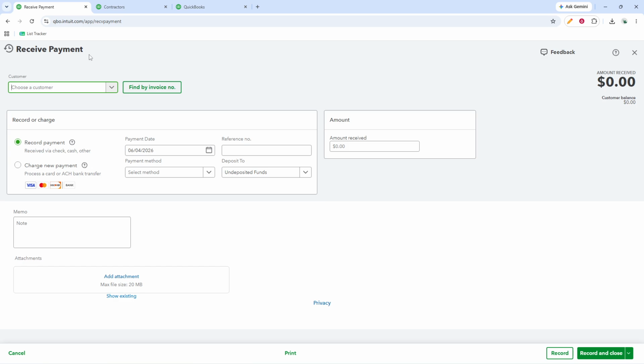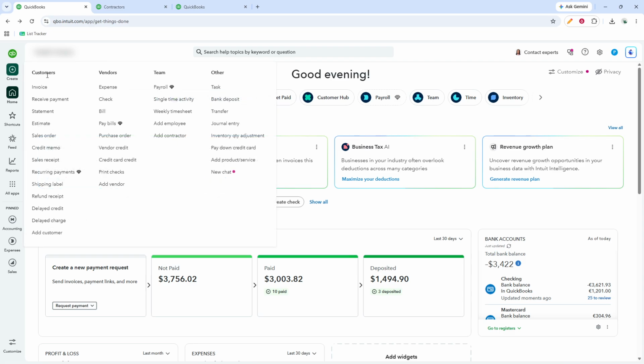This will take you to the Customer Payment area, where you can locate the payment that was originally recorded before the check bounced. Next, open the customer payment associated with the returned check. Take a moment here to confirm that you're looking at the correct transaction amount and customer, since accuracy matters when you're reversing a payment. After that, create an expense or check transaction for the amount of the returned payment.